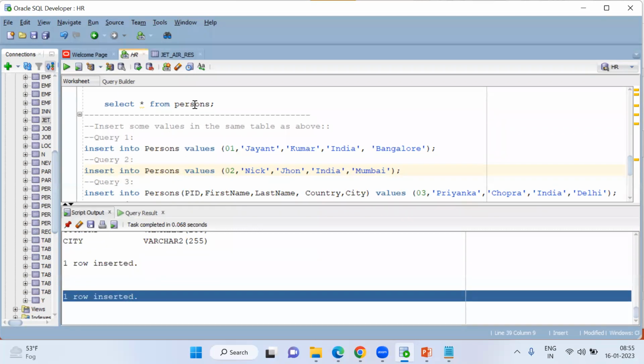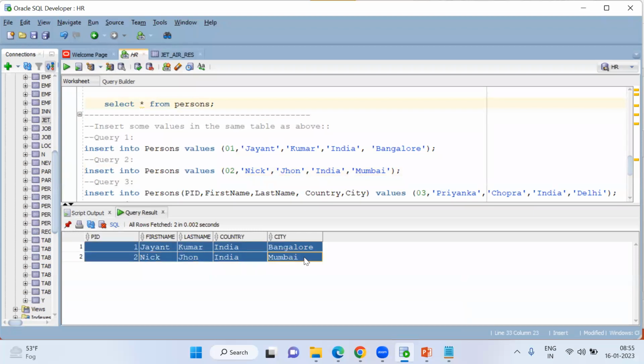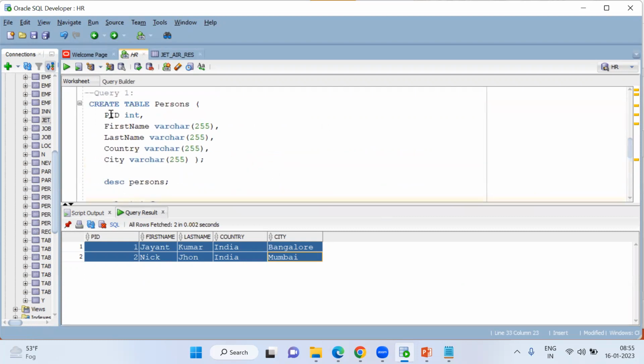If you want to see the table data, but I have one query: we didn't mention which value should be inserted for which column name, but it is actually updating. How can it be? It follows the order.